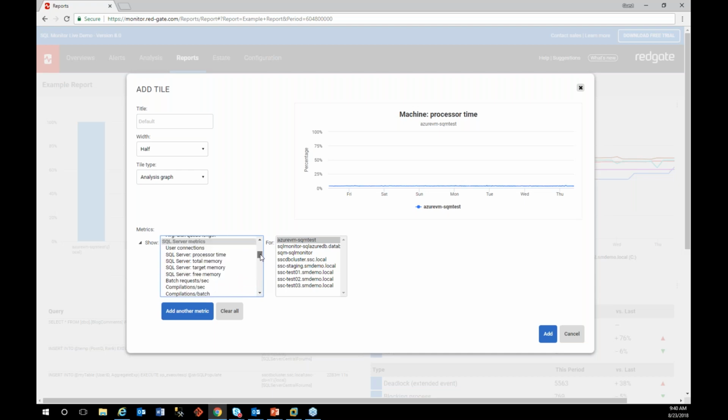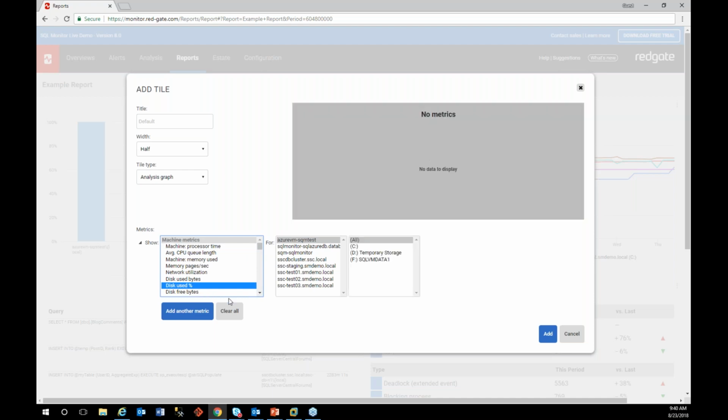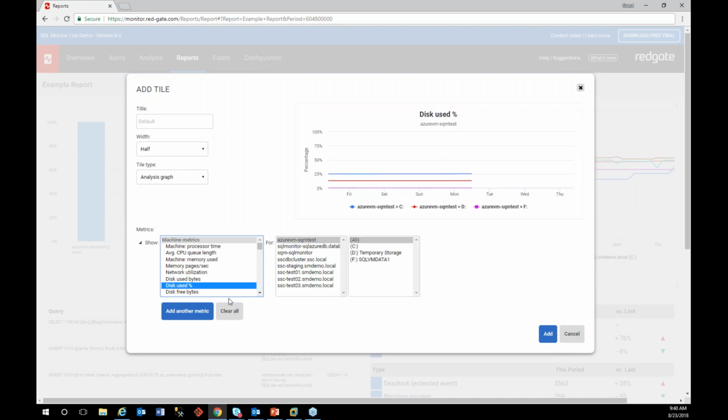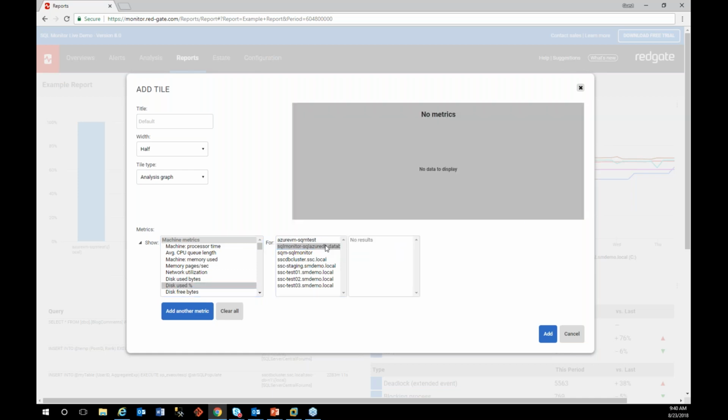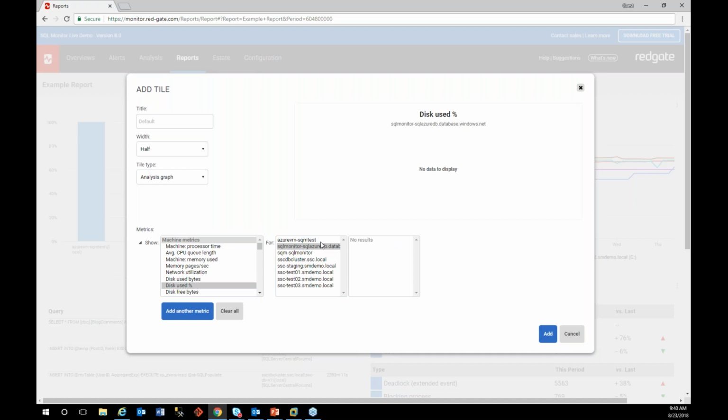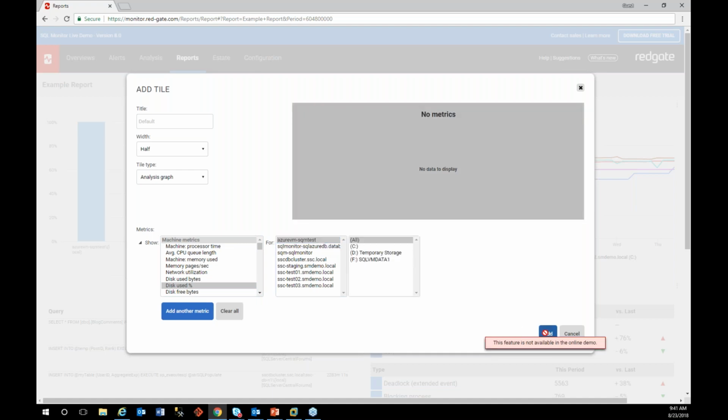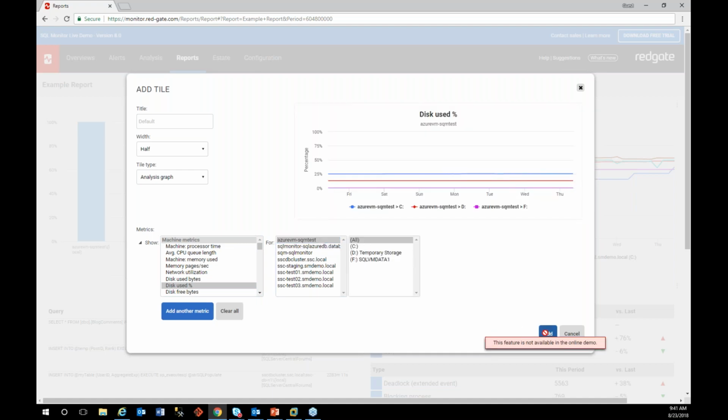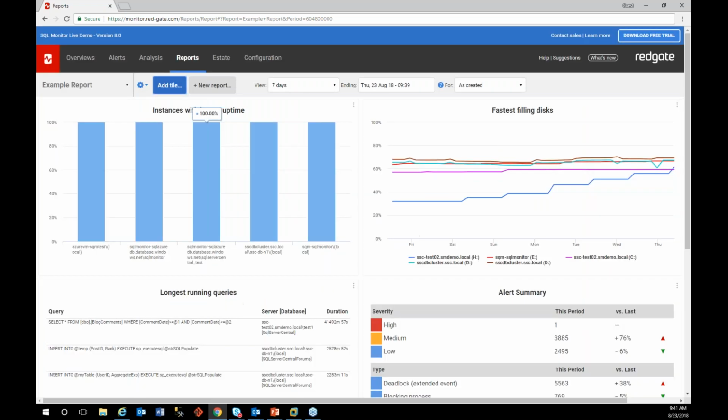So whatever makes sense to you, for example, disk percentage used, just go ahead and select it. You go through all of the different boxes here and kind of select what is of importance to you. And then as the tile is populated, go ahead and add that tile, and then this becomes a part of the overall reporting scheme. We're kind of showing you a couple of different example tiles here.